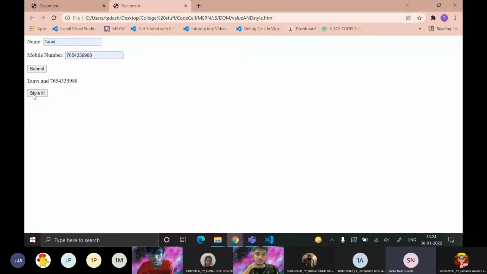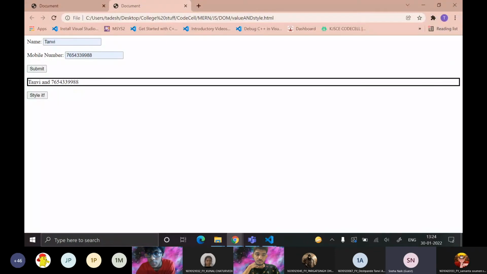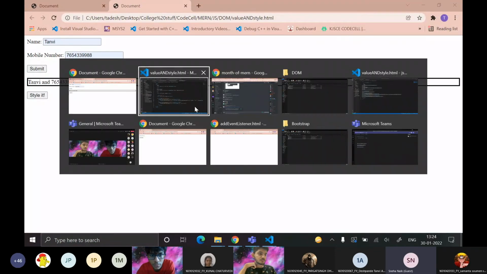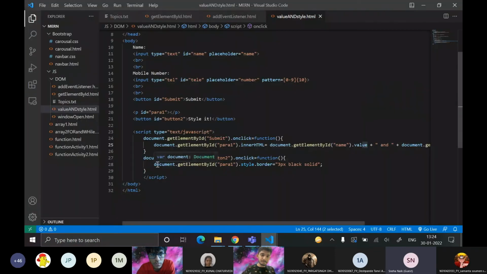Now let's style it. So in style it, I've put in a border here. We can put in anything. We can add color, do anything. So basically we're decorating it. So document dot get element by ID, again we are locating the element on which we want to work, and dot style. Dot style is the property and after the dot we can put in what we want to change.